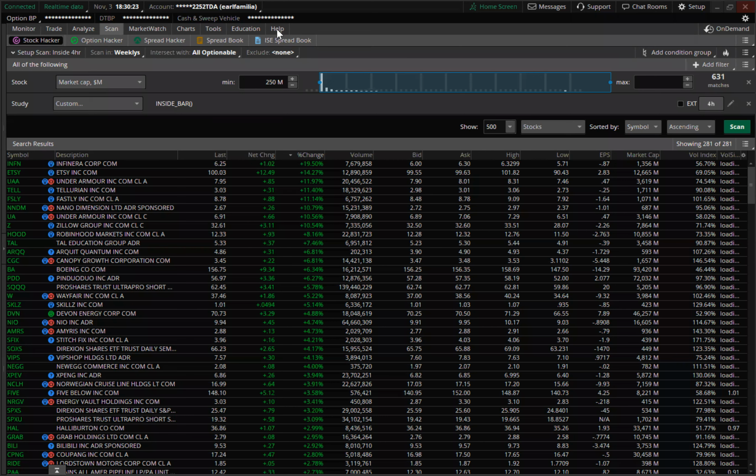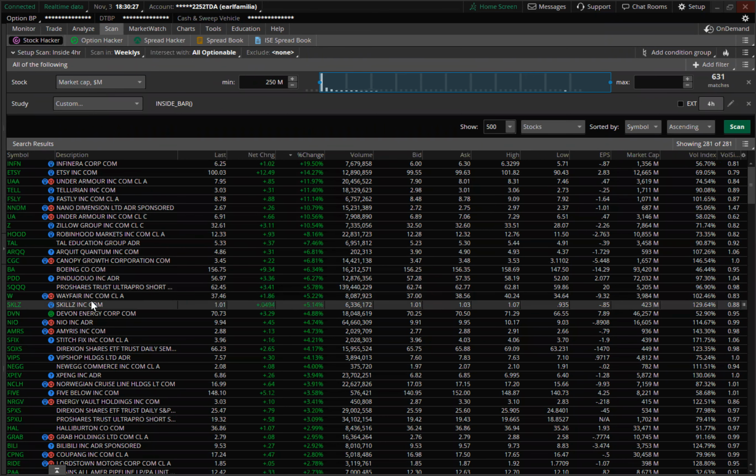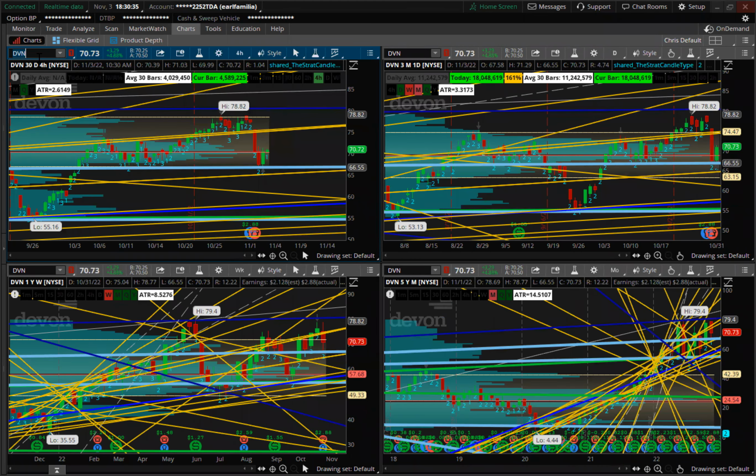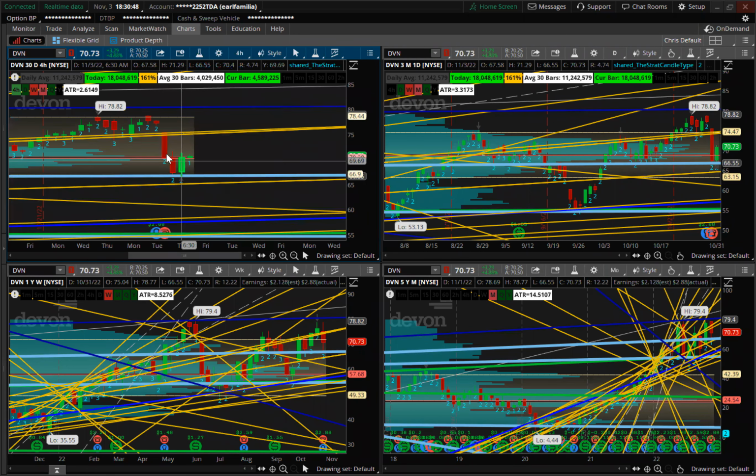It's just a function of preference. That's just my thing. So now we're gonna look over at DVN, Devin. Mama called him Devin, so I'm gonna call him Devin. Looks like we had to push down into the broadening formation. Was that yesterday? And you see what happened this morning. Reverse right back up, looking for a 2-1-2 bullish continuation back into the broadening formation tomorrow. That seems plausible, doesn't it?